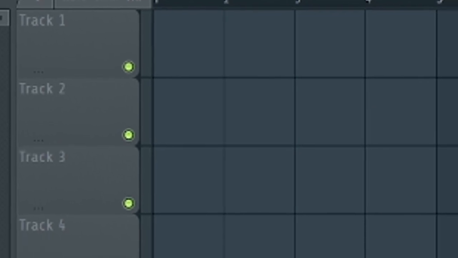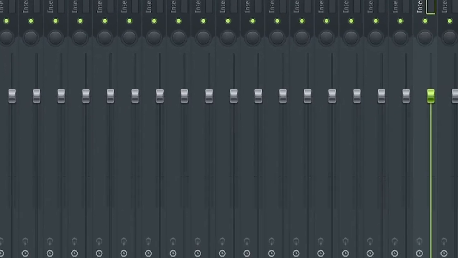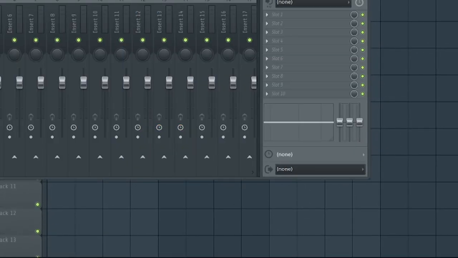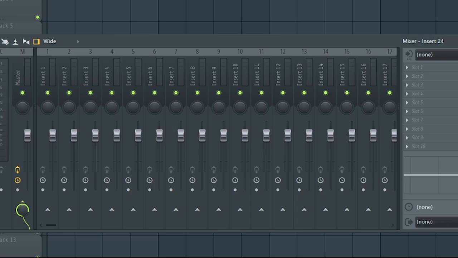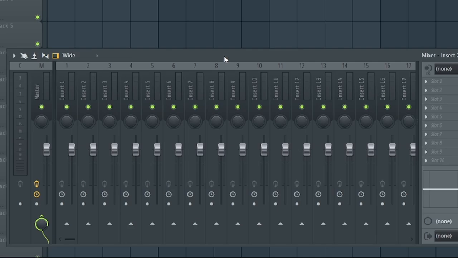Okay, then the next thing is the mixer. You must understand the mixer. This is the mixer here. Let me expand it so that you can see everything. Now this is the mixer. Every complete digital audio workstation must have a mixer where you, of course, add your signal processors, your inserts, your sends, and everything. This is where you do your gain staging and a lot of things.